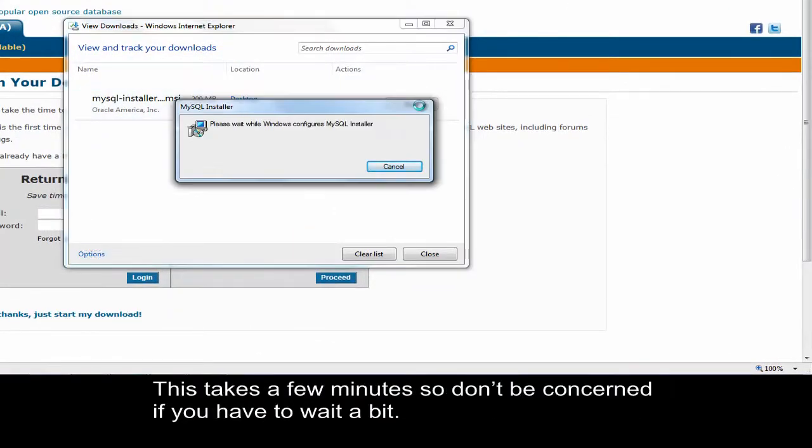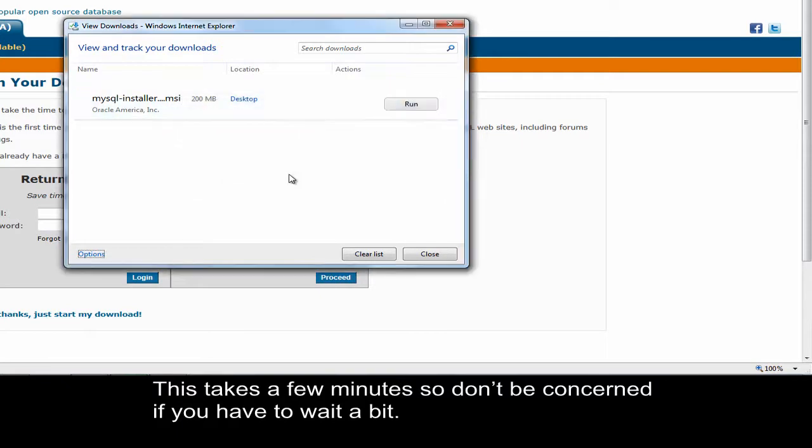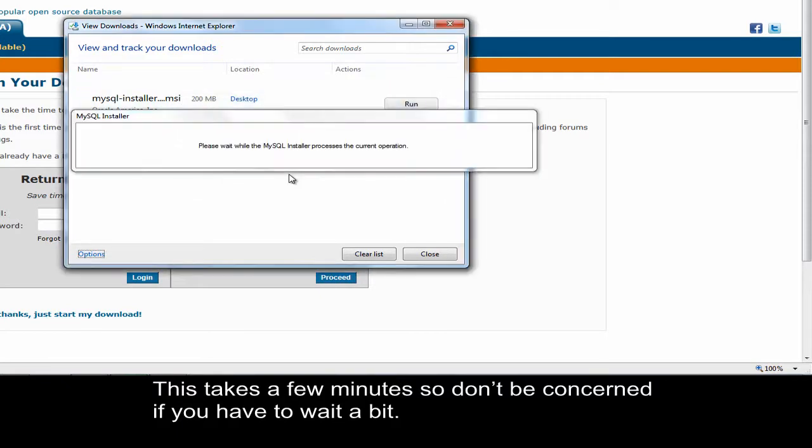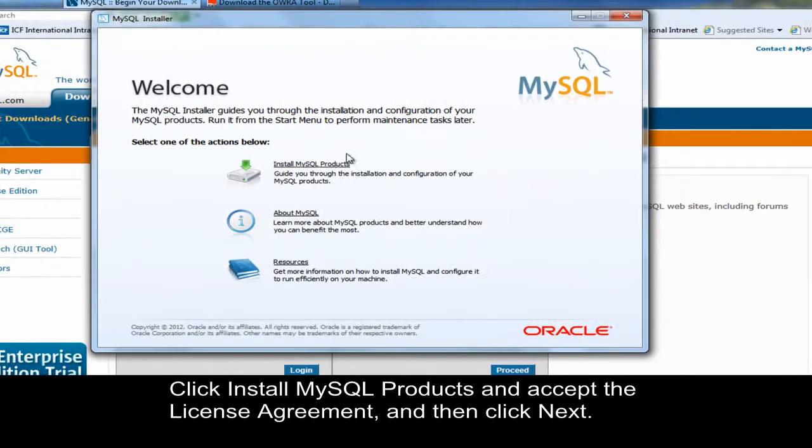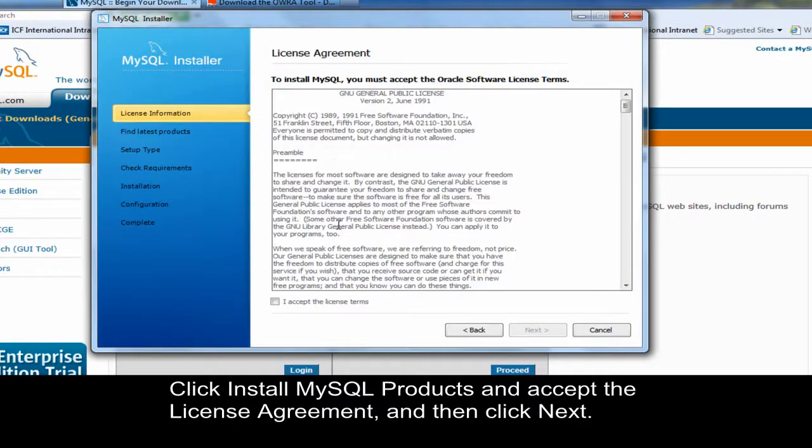This takes a few minutes, so don't be concerned if you have to wait a bit. Click Install MySQL Products and accept the license agreement, and then click Next.